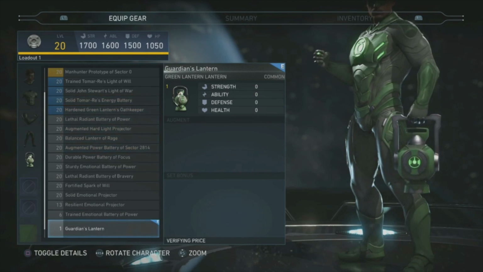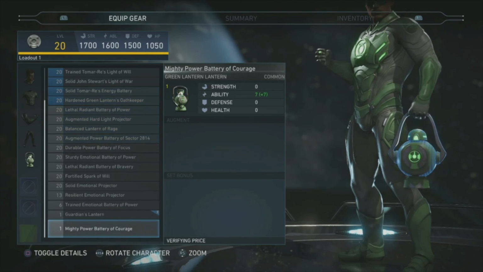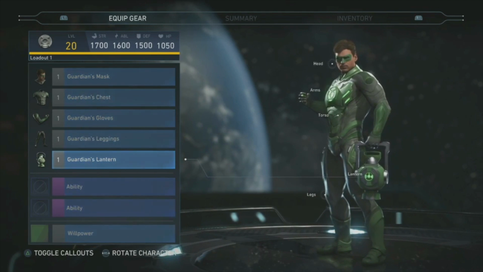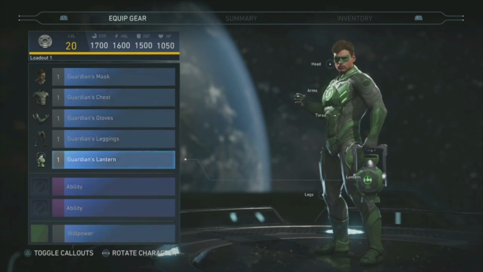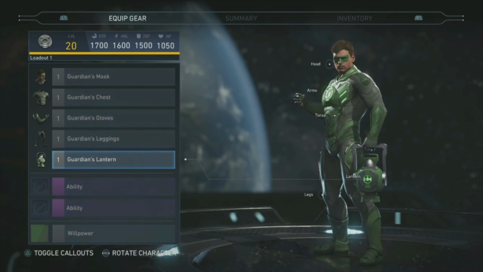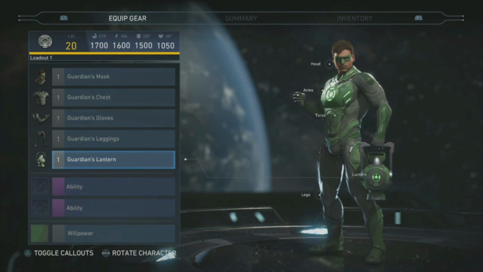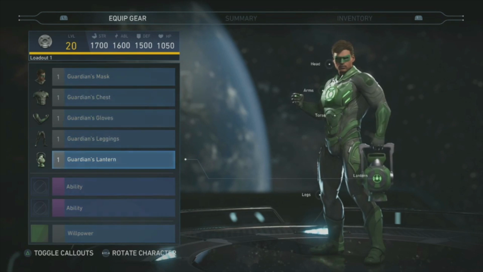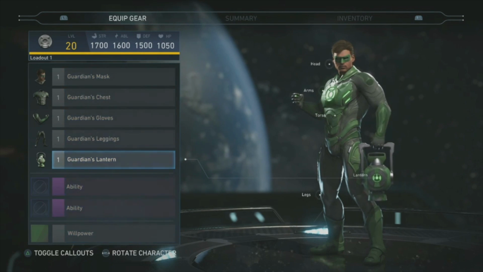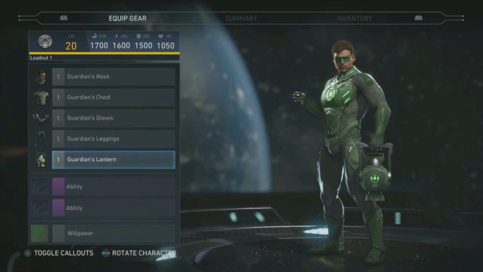So all of our characters have these 4 base attributes: strength, ability, defense, health, right? Strength determines your fight style attack damage, your punches, your kicks. Ability is for your special move damage. Health is how big your health pool is. And defense is how much damage you mitigate from attacks that land or are blocked. So all gear has some combination of those 4 stats, right?